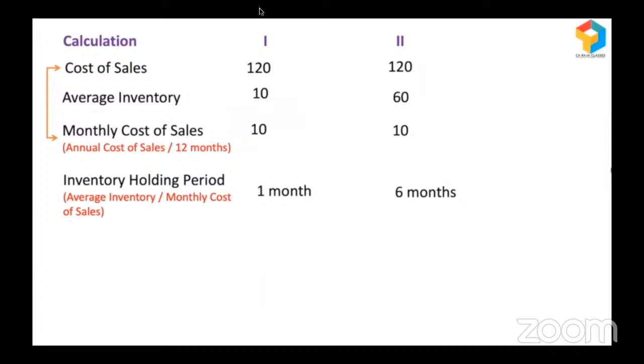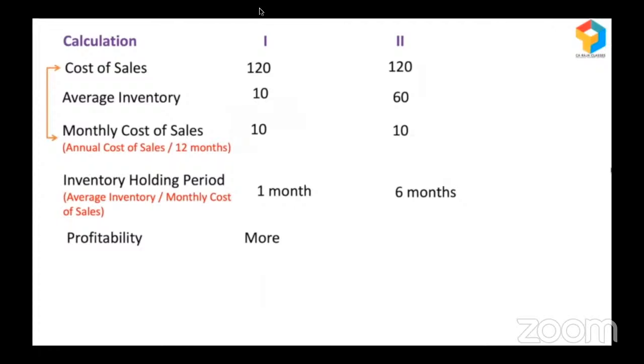Because when a customer is maintaining inventory only for a period of 1 month, their profitability will be more, because they are not locking their money in inventory. They keep less inventory, but they were able to achieve sales. It means there is a kind of rotation happening, turnover is happening. Whereas if you look at scenario 2, they are maintaining inventory for 6 months.